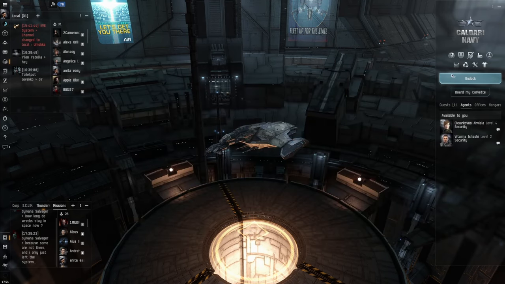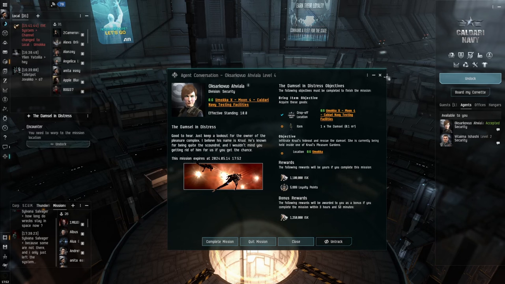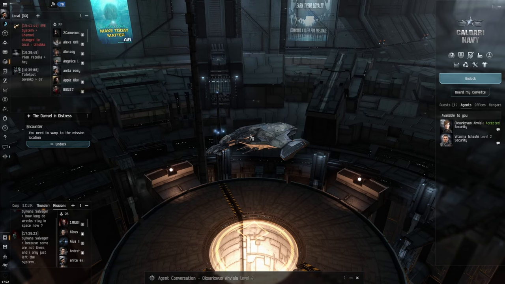Let's see where we are with the missions first. Damsel in Distress. Okay, we'll give it a go. It's quite a toughish one. We'll see how we go. If I have to call it, I'll call it. But let's see how we go. It's in Umoka, so we don't need to go far. We need to pick the damsel up. I think she automatically ends up in your cargo hold when you blow up the pleasure domes.